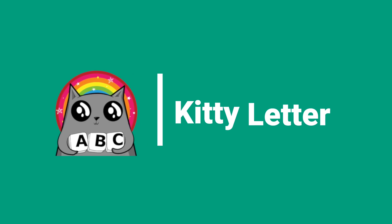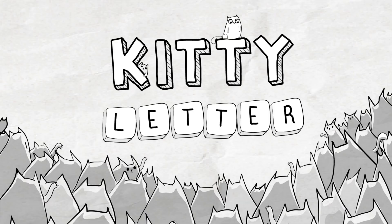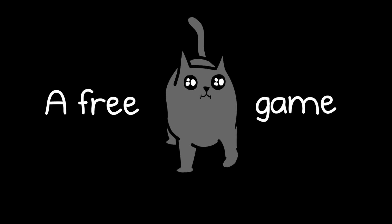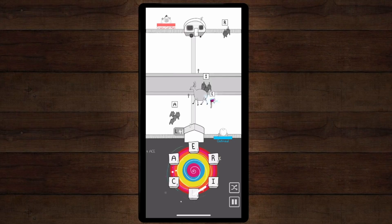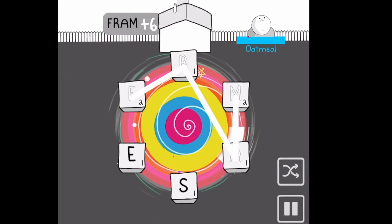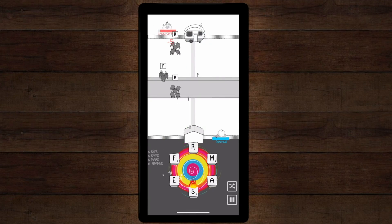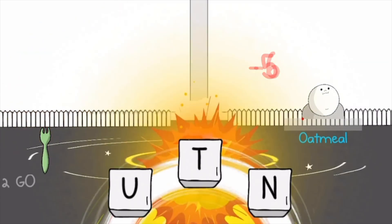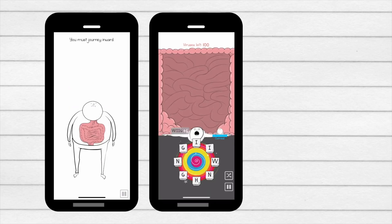Lastly, we have a pretty cool iOS and iPadOS game from the creators of Exploding Kittens called Kitty Letter. It's a competitive word-battling game in which you unscramble words and those words become armies to attack your opponents with. You can play with friends, strangers, or in a single-player campaign. What I like most is that there's no collecting cards or coins or anything you need to buy to stay competitive — it's all fair and you just play the game. It's a pretty fun experience, and I recommend checking it out.